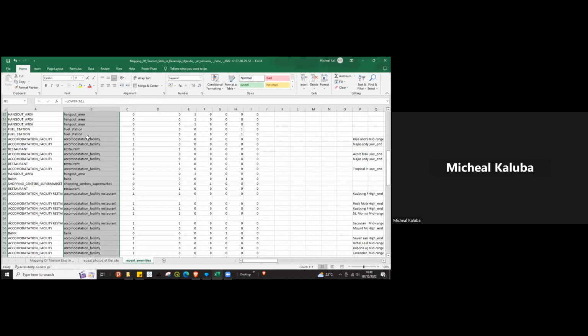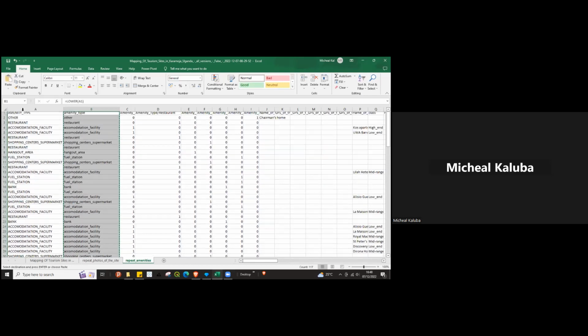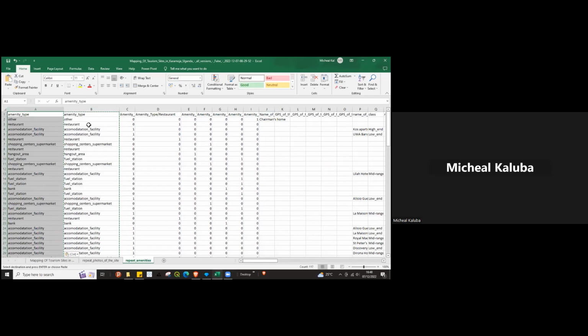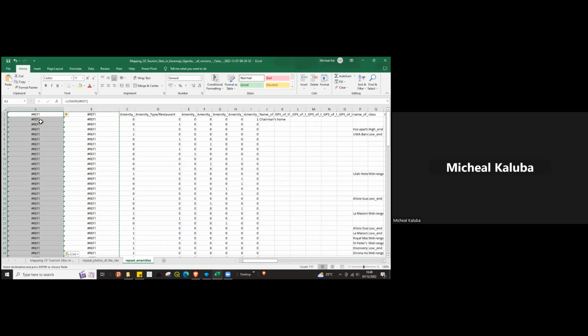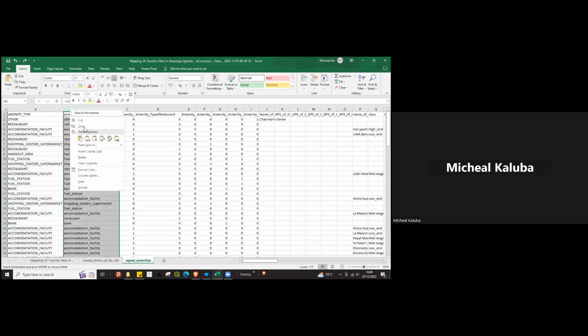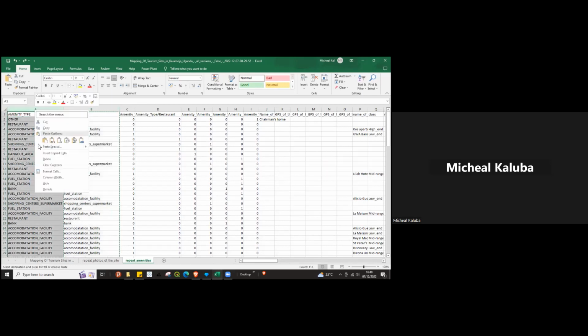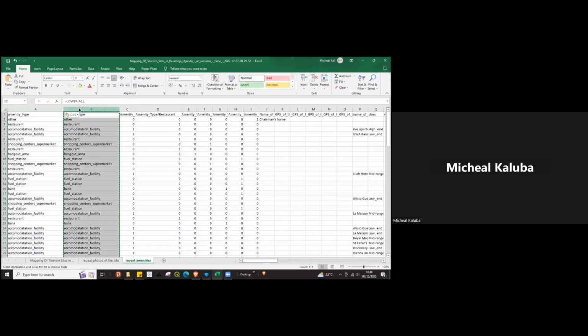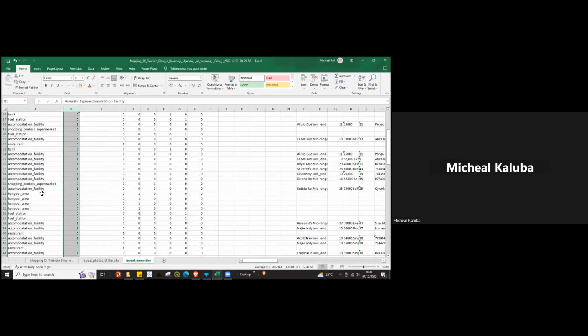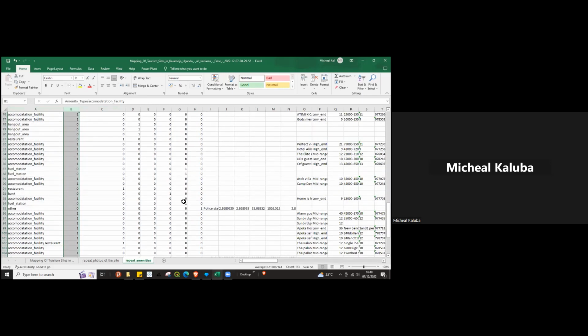So still copying, Control C, and when it comes to pasting, you paste the values. If I just paste, I'll get an error. But if I copy and paste values, I won't get an error, since it will not link the formula that I've used to change the text. I hope you've seen that.